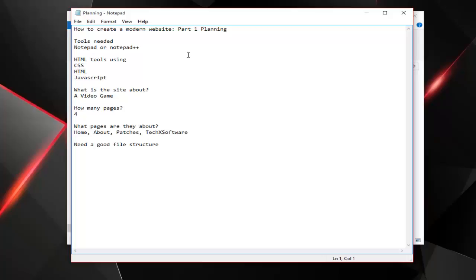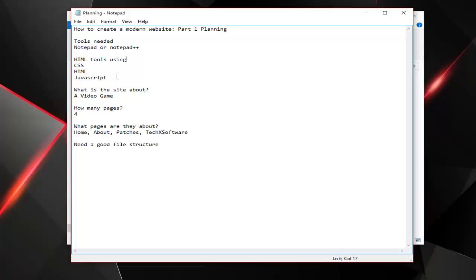First of all, we need a few tools. I'm going to use the basic tools as possible. Notepad or Notepad++. I'm going to use Notepad++. Also, this is just for basic HTML kind of stuff. This may be complicated. Anyway, I haven't got an idea what service provider we'll be using to upload the website yet, but we'll get to that.